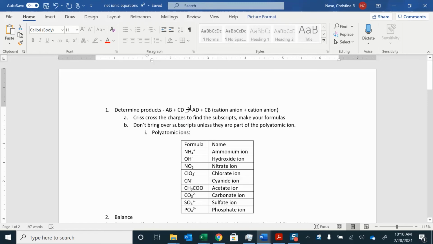So I'm going to look at a double replacement reaction where we have AB plus CD goes to AD plus CB. All right, so we're taking the cations, right? A and C are cations because cations are always written first, and then the anions, the negative ones, are written second. So I've got BD. So all I'm doing over here is, I write my cations down, A and C, and then I switch the anions, B and D.